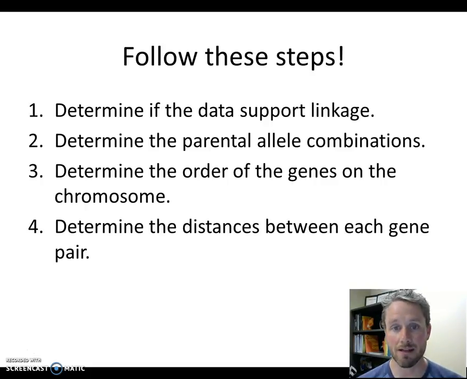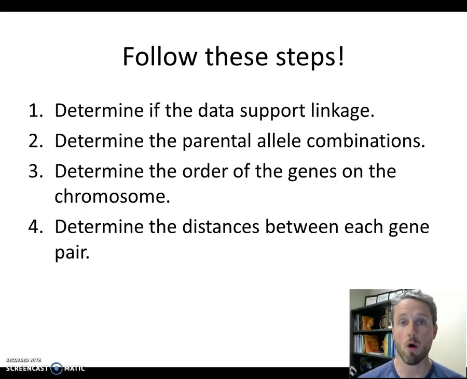So we're going to start by determining if the data we see supports linkage, that is, that the genes are all on the same chromosome. Then we're going to see if we can determine the parental allele combinations, that is, which alleles of the genes are grouped together on one chromosome, the paternal homolog, and which are grouped together on the other chromosome, the maternal homolog.